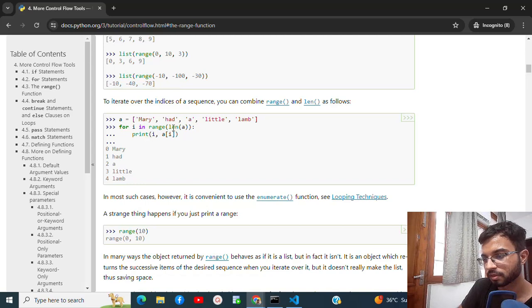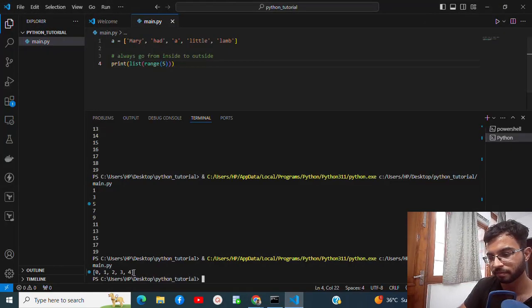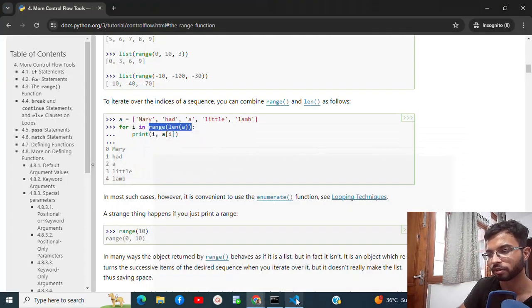Now, this is a for loop, so I am just printing the values. So i is my value in this list, which I got over here. So 0, 1, 2, 3, 4. And I am basically indexing my list over here. A of 0 is Mary.